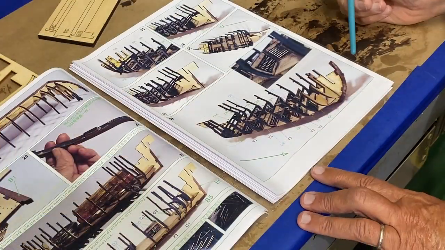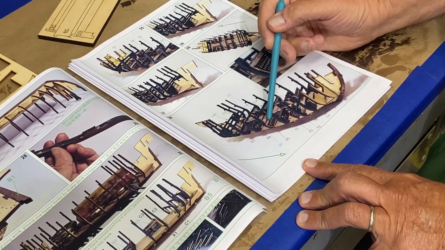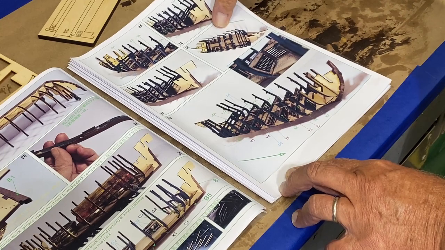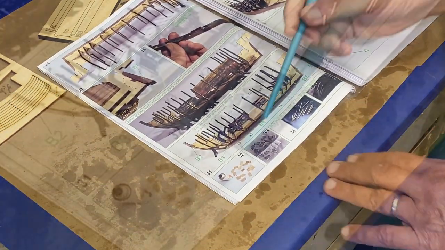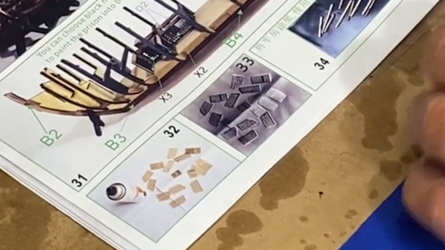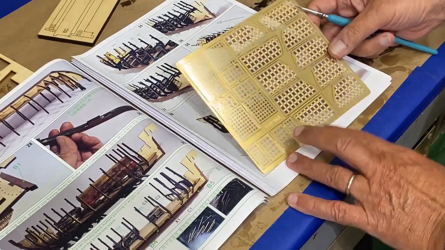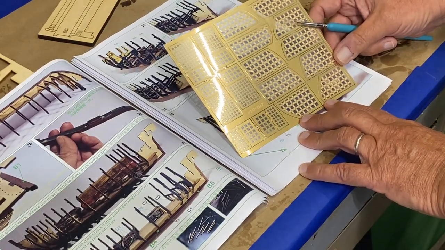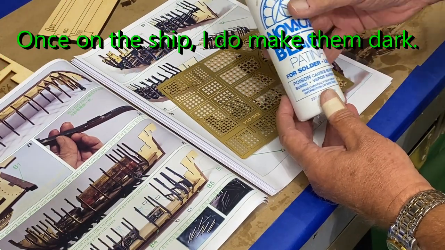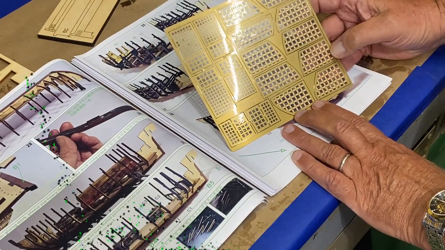I've run into my first major obstacle. I'm about to start building these prisoner quarters, and you can see there are cell doors all through here, and the instructions give you the options of spray painting them black or using acrylic paint to make them black. They're made out of brass. I just cannot do it. I cannot paint these brass doors. So I had two options. I've got this Novacan black patina, which will darken these and age them, and I could darken them all the way to black using that.